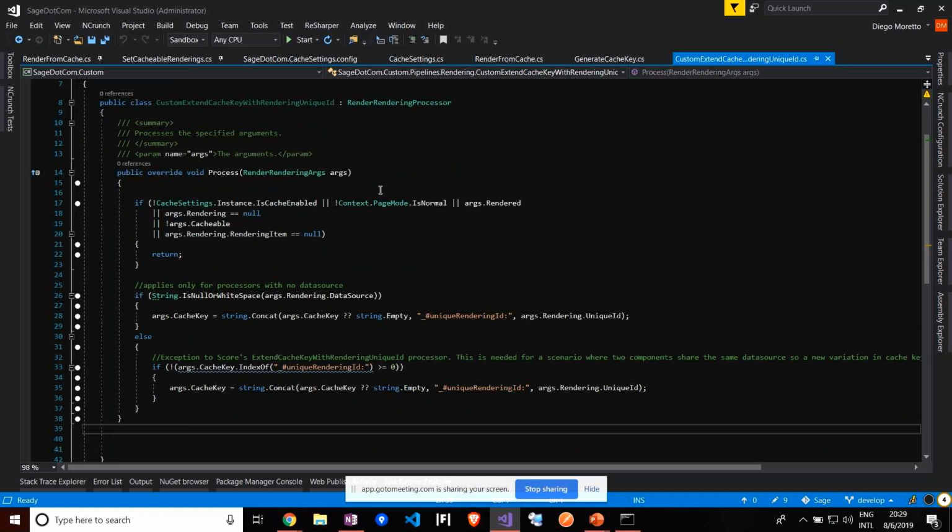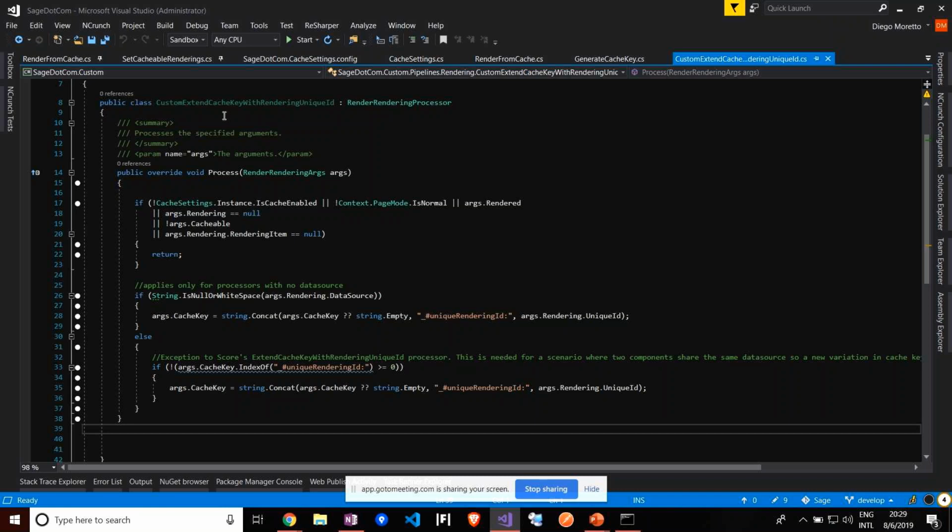So for example, one column, two columns, these types of components, even though they don't have a data source and vary by data may not mean anything, they may have different variations. So you need to account for that. You need to make sure that if you have two on the same page, they cannot be duplicated. They need to have cache key variations. So this is how you do it.